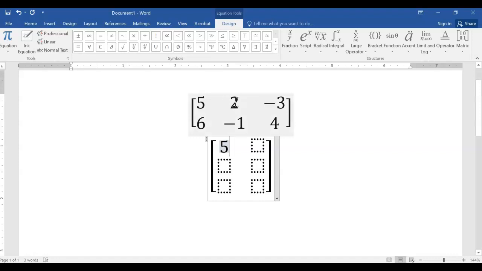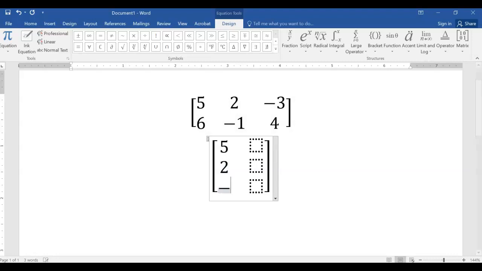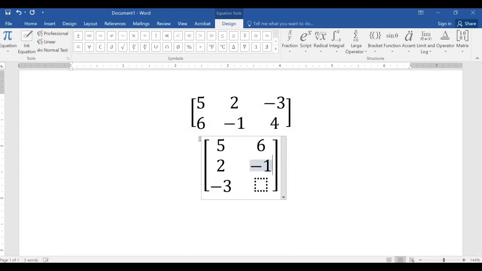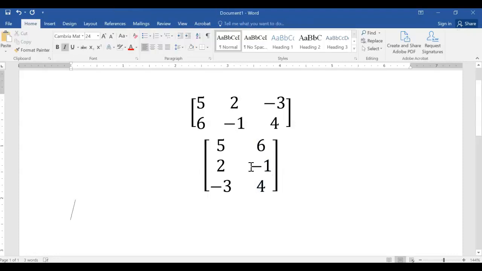The 1-2 entry will go down to the 2-1 entry. The 1-3 entry will go down to the 3-1 entry. So basically, I take my first row, and instead of putting it in as a row, I do the column. Instead of going row number two, I'm just going to write column number two. All right. So this is the transpose of this matrix. Again, just swap rows and columns.